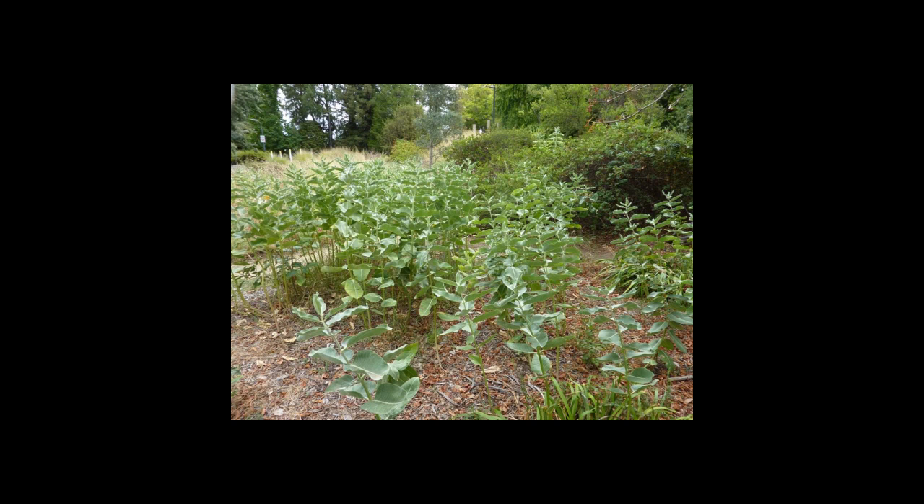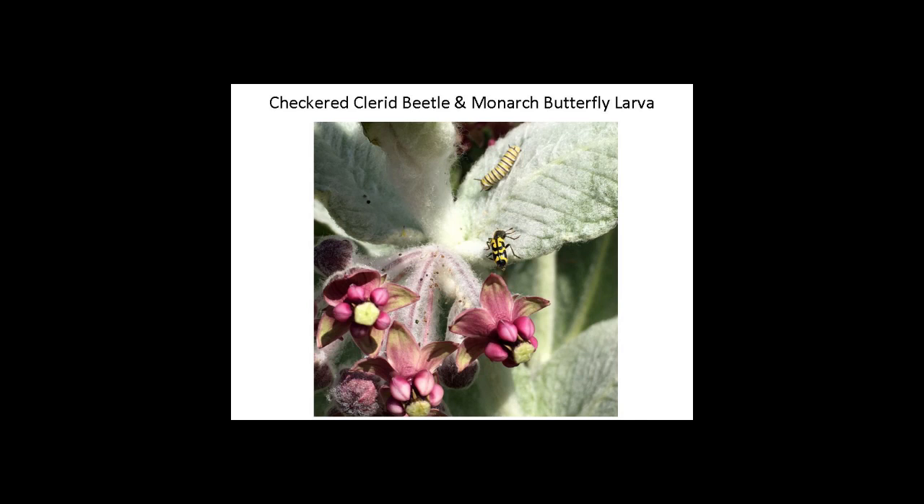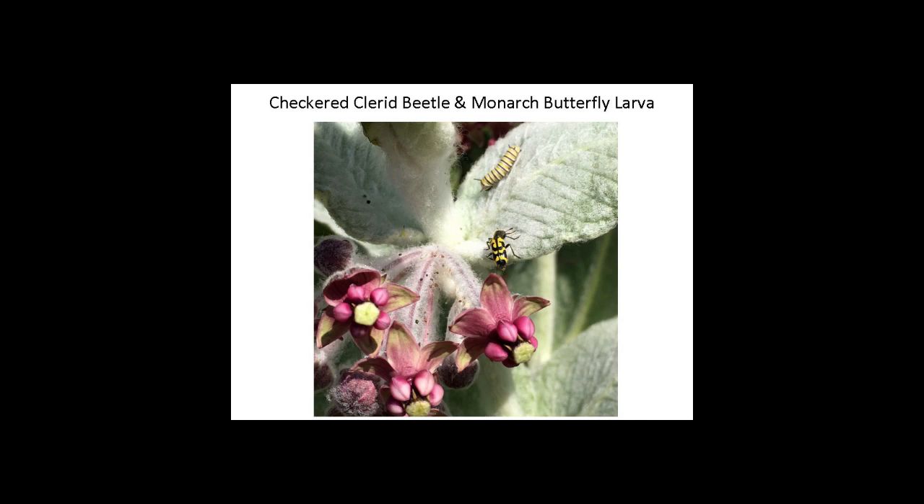I encourage all of you to have a little weeding patch and put in some native milkweed for the monarchs. I took this picture on a hike — this is the monarch caterpillar. It's a very beautiful caterpillar, and those markings are supposed to tell birds that it's poisonous because it's eating milkweed, which is toxic to most other living things. In an earlier picture on the milkweed I also found this interesting checkered beetle. They eat pollen — and that's my introduction to beetles and pollination.